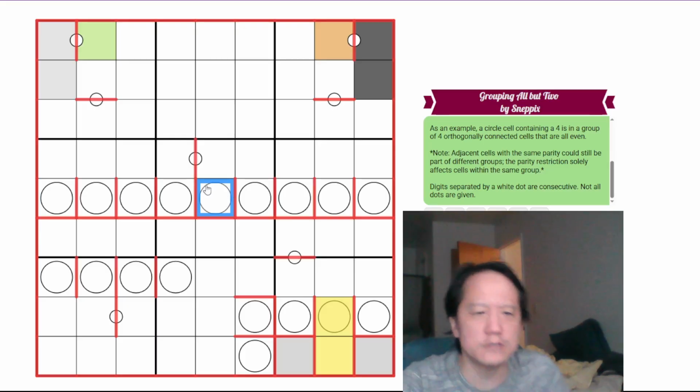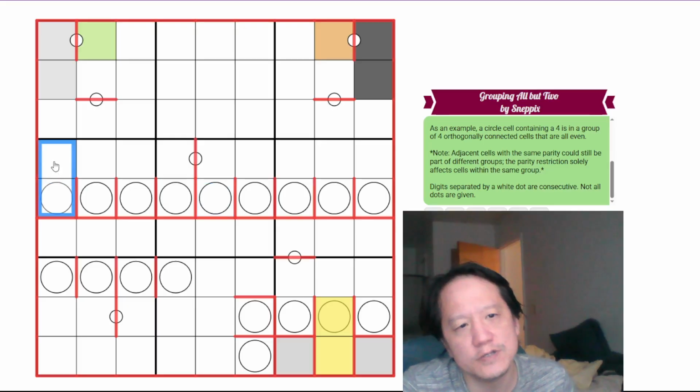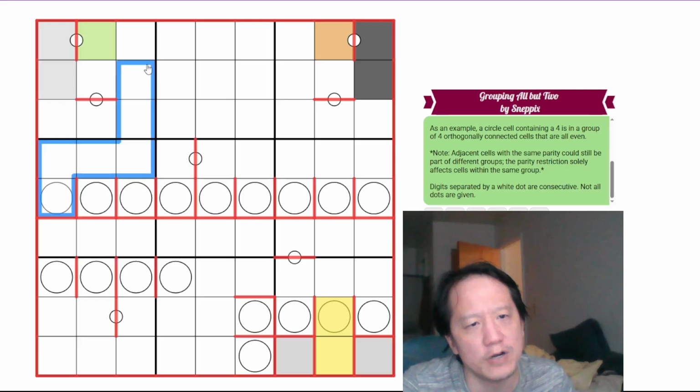Okay, so what does that mean then? This cannot block, obviously, block the light. But the thing is, it could be.